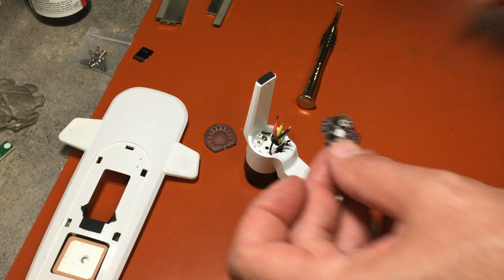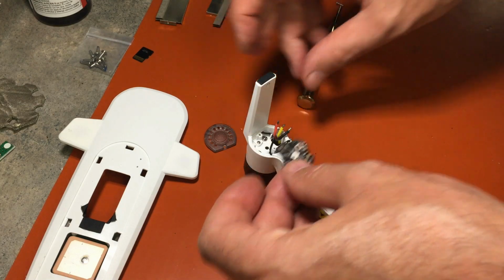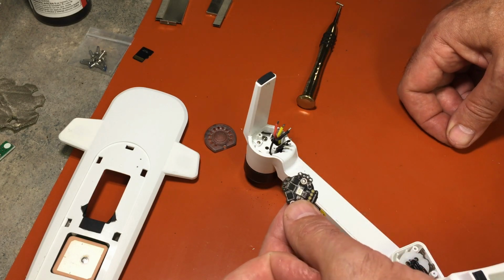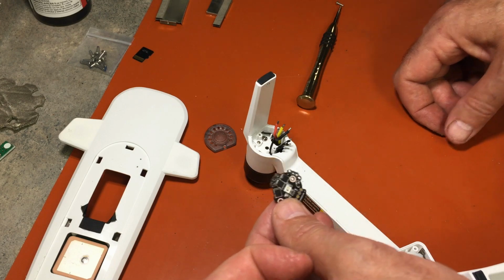So I'm going to go ahead and put all these wires back in place by hand and fumble around and probably block the camera. And once I get them all in, then we'll come back and we'll drop a little dab of solder on each one of them.